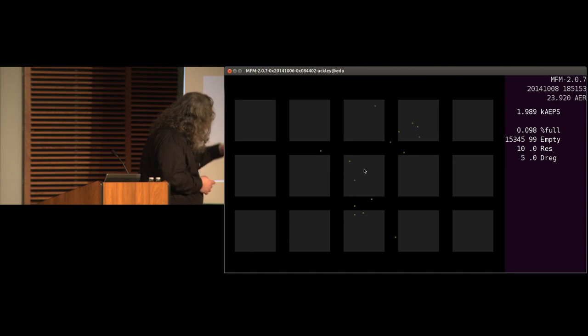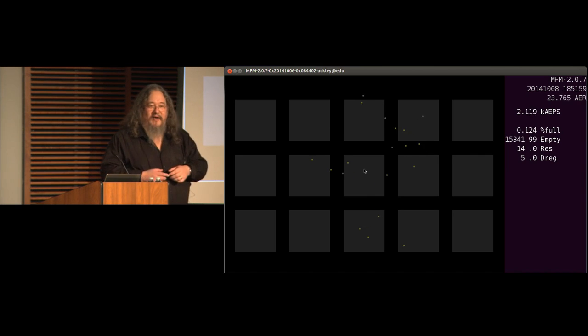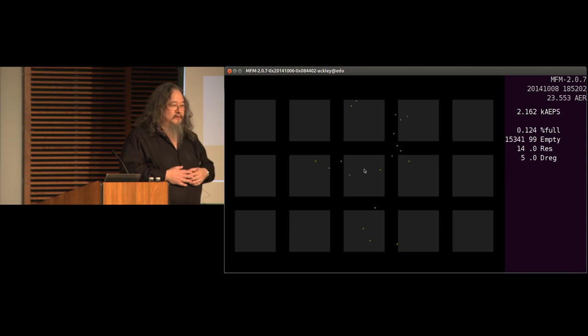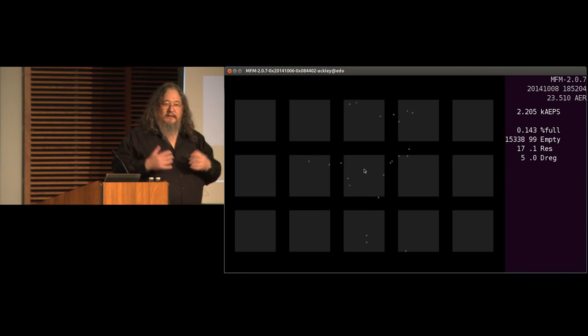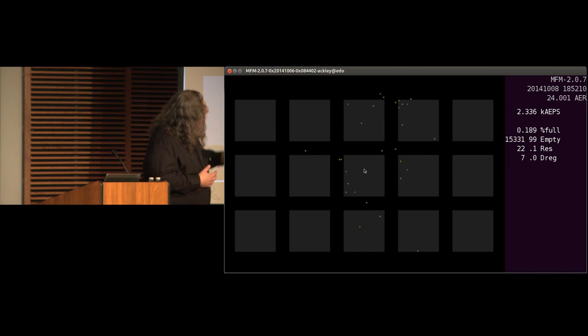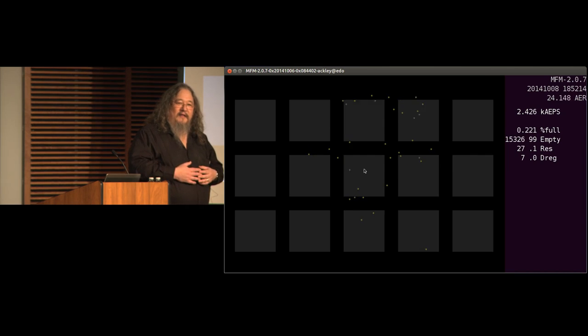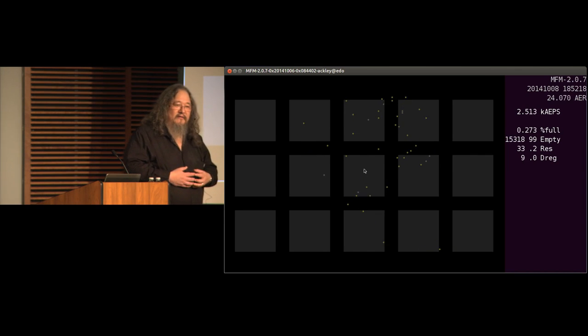And what happens is the world gradually fills up with this mix of res, which stands for resource atom. It's like mana. It's like the fundamental goo that you can make anything you want out of. And these dregs, which on the one hand are the source of all mana, and on the other hand, they are the source of random death.